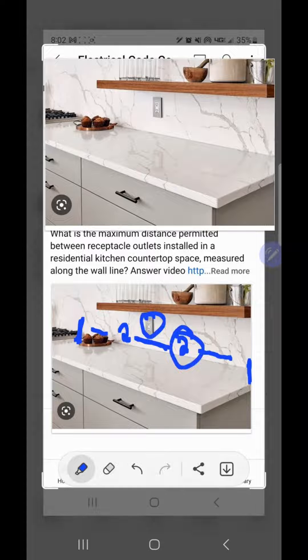You'd have to have one here at two feet, then measure up to four feet and have another one here, but it also has to be within two feet from the right side. So from the left, two foot minimum; from the right, two foot minimum; and no more than four feet in between the two. You actually double the space, just like we do with the six foot, twelve foot rule for receptacle wall spacing.